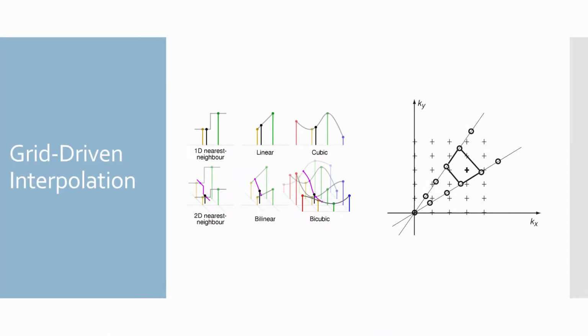Here you can see some of the grid-driven interpolation methods. Bilinear and bicubic are popular examples of this. Bilinear is simpler to implement, however, it does not create higher fidelity images compared to bicubic. Yet, bicubic imaging creates a less detailed version of the original image. And here you can see how grid-driven interpolation works, where data is retrieved from its neighbors.